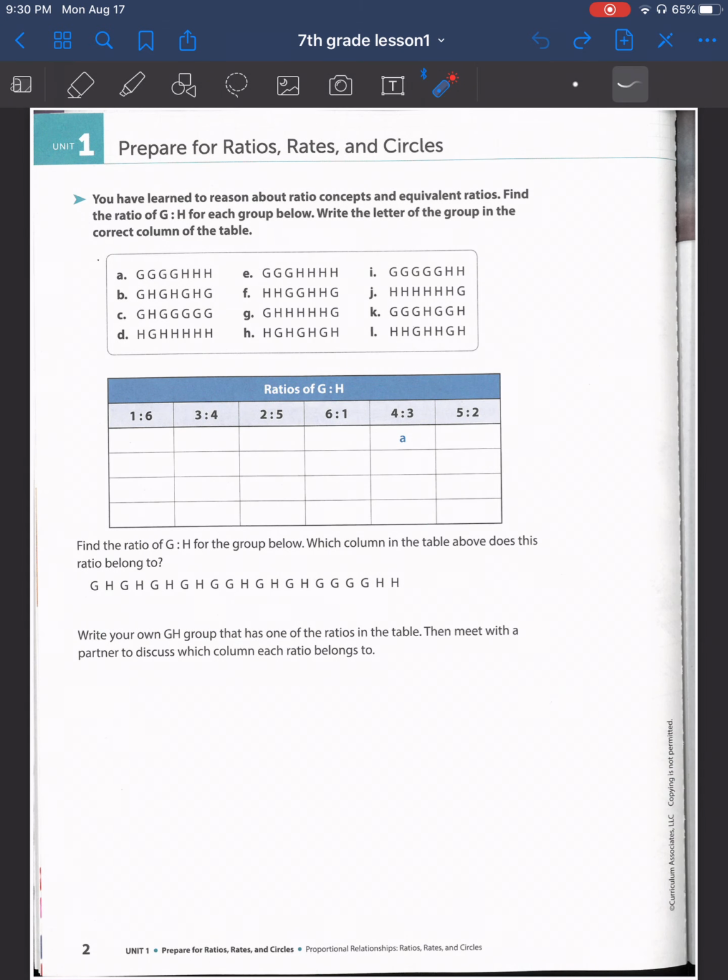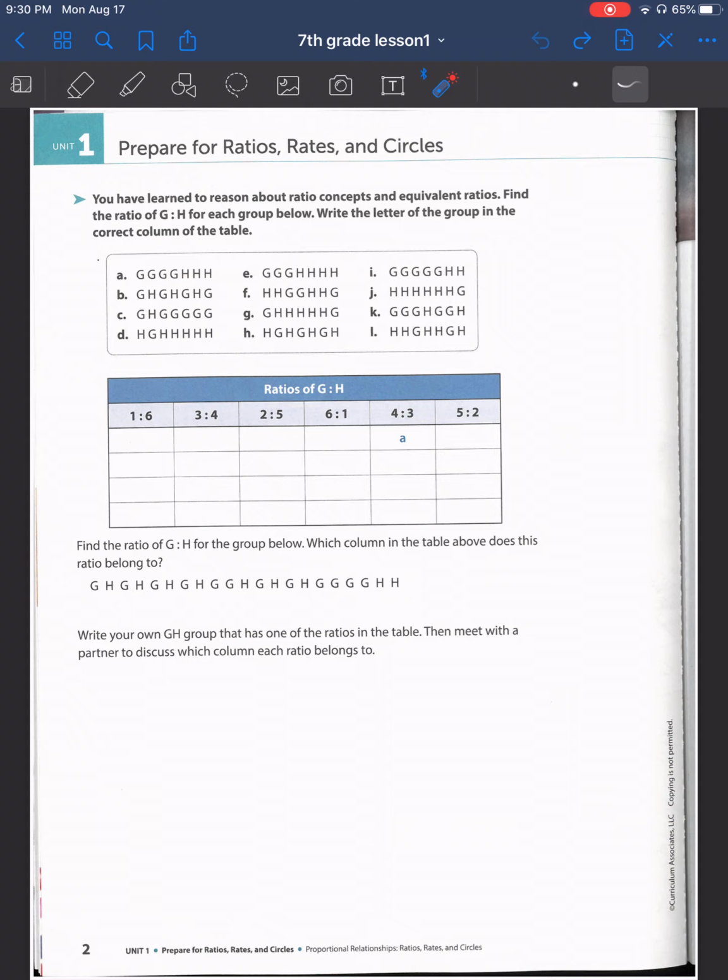Don't forget, you can always pause the video. That's what's so nice about me recording these videos: if you're somebody who thinks your teacher goes too fast, you can always pause and go at your own pace. If you're somebody who already knows all this and you're just like, come on, lady, get on with it, then you can just watch it quickly.